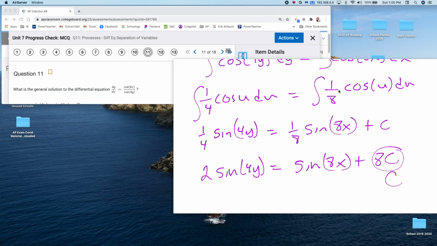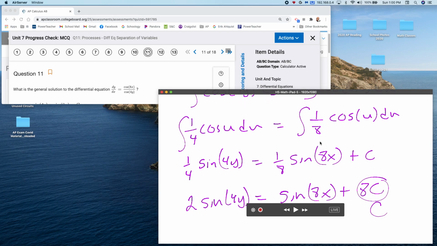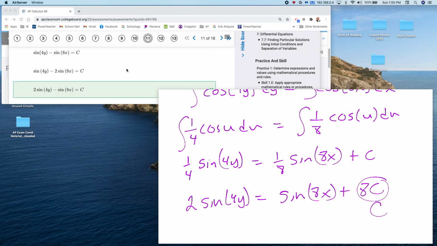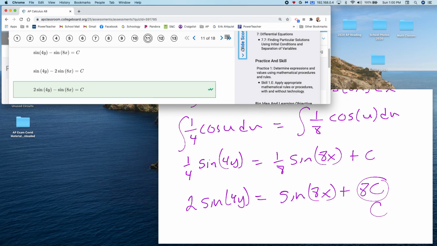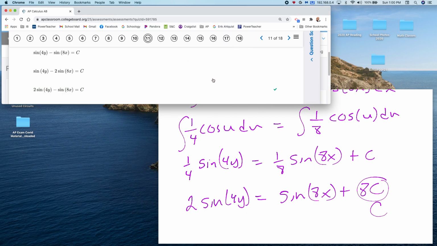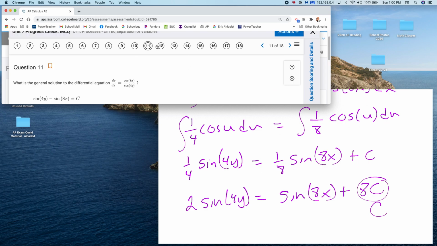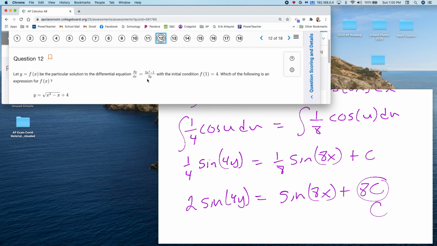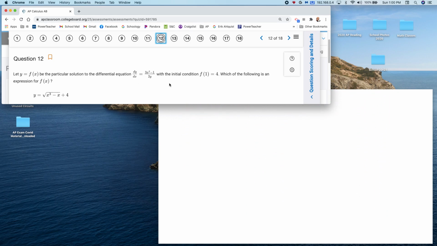Let me get this so it's organized a little better for you. That matches up with what I got, and it has a factor of 8 in there that kind of threw one of them off. So you just have to do separation of variables on that. There can be a lot of separation of variables on this last grouping.